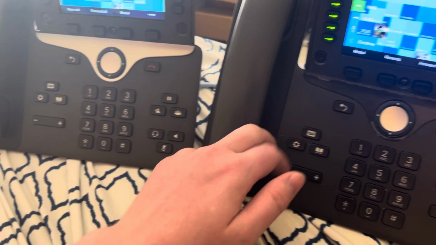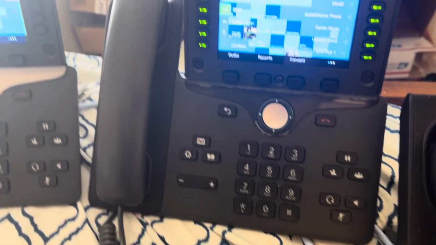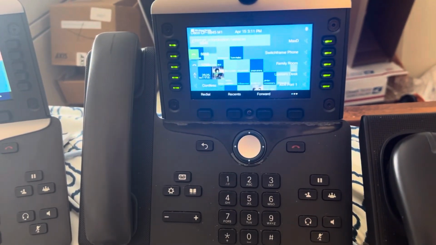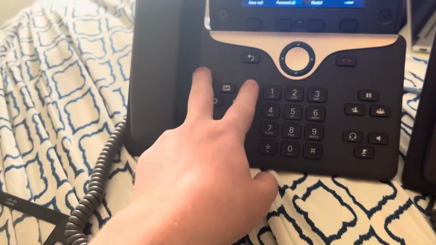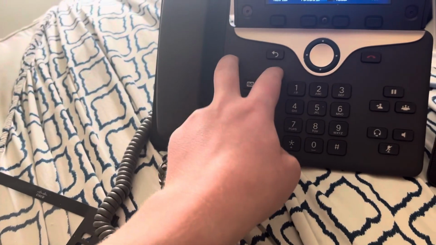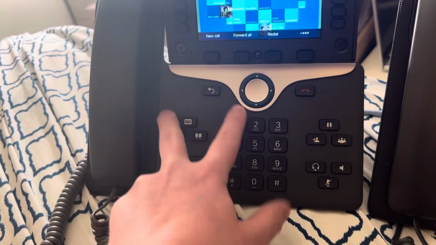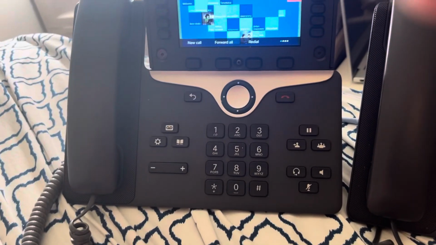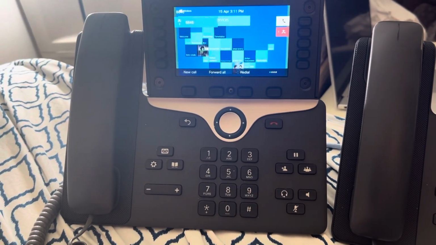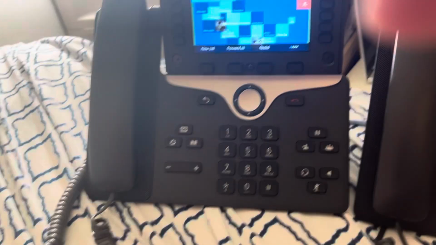Backgrounds on this, you just simply on the web page provide a URL. Whereas with this, you have to actually put the file in your TFTP server. You have to make sure it's sized correctly. I'll show that off at some other time. But yeah, it's a much different process for this than it is on this one.